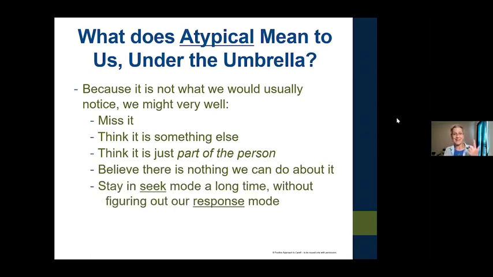Or it could be that we stay in seek mode for so long that we're searching so much that we don't have a response mode. So we're just simply looking for what the heck is this? And we haven't figured out that regardless of what it is, we need to develop some skills for all of these conditions. And there are certain things we should be doing regardless, and there are some things we need to do because we're experiencing a certain thing.